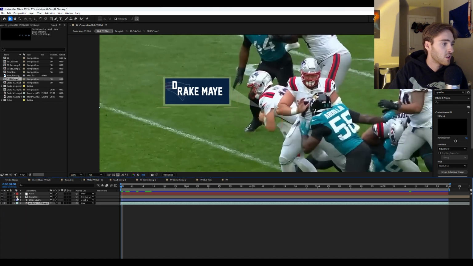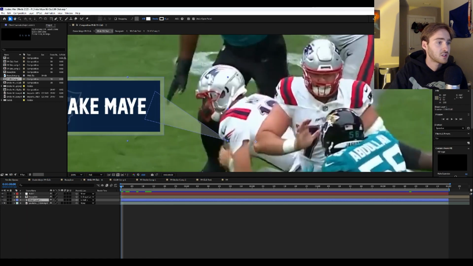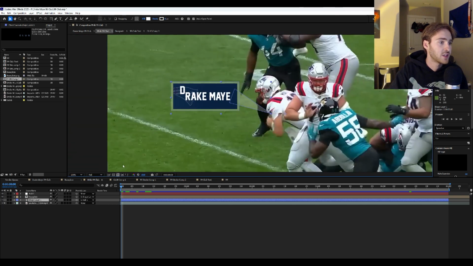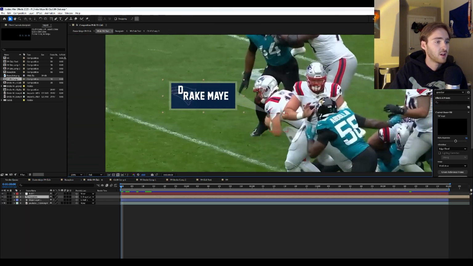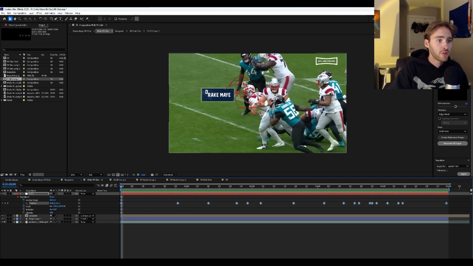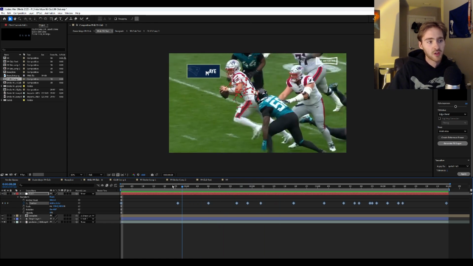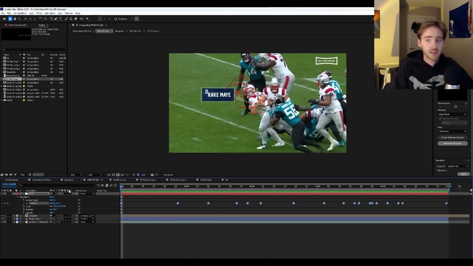From there, I then tracked the motion of Drake Maye's Patriots logo on his sleeve, and then I attached it to a null object. That way I could attach this shape layer, which is just a triangle and a rectangle merged together, and the base plate on top. One other thing that I did was I took the position and I actually smoothed out the tracking path, because before it was, every single frame, in a different spot. But by doing this, it allowed me to create a smoother and easier to read 99 Club plate.